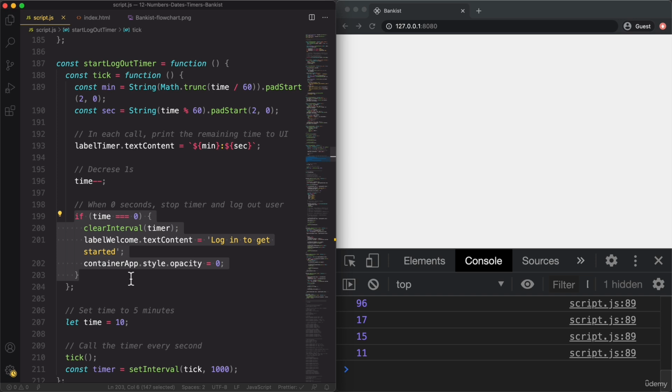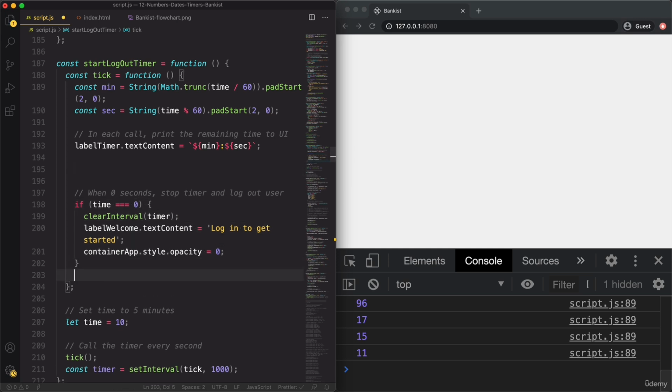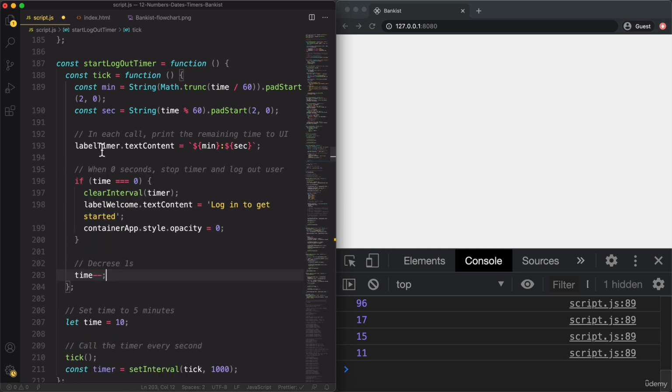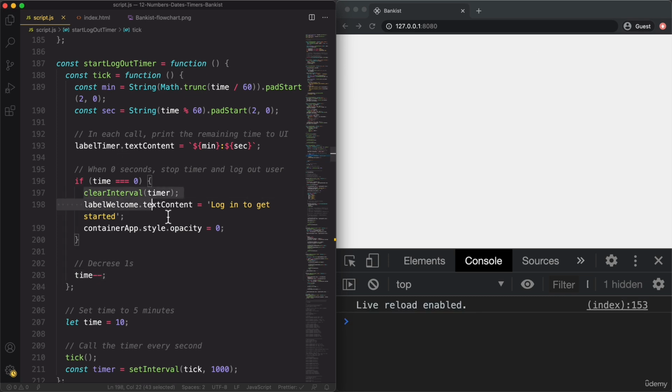And so in this iteration where the time is initially 1, this part of the code still gets executed, again because we decrease that 1 second to 0 before this. And so we need to put it after, of course. And so now this part of the code only gets triggered if the time really is 0 in this whole function.